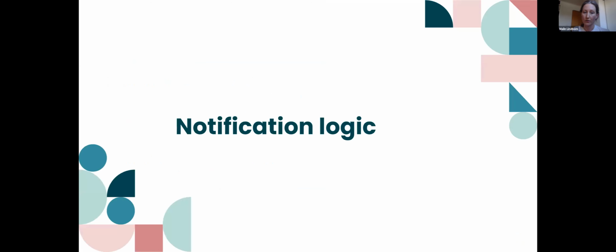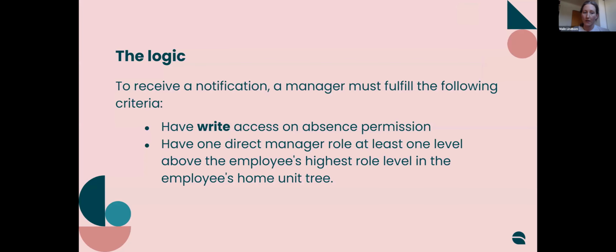Then the actual notification logic. I should say that the current release date is 7th of April. So when we switch this on, to receive a notification, a manager must fulfill 2 criteria. The first thing is that he or she must have write access on the absence permission.